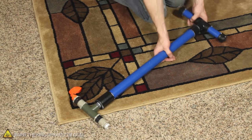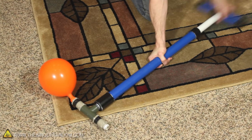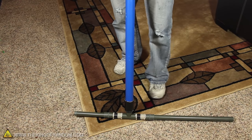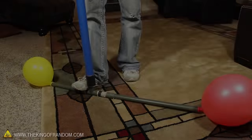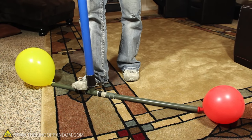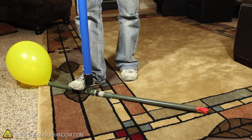If we place something like a balloon over the outflow valve and begin to pump, you can see the balloon blows up on every downward stroke. If you try adding additional pipes to the valves, you'll be able to leverage the pump with your feet. I tried putting balloons on each valve so you can see how every cycle sucks air from the red balloon and pumps it into the yellow. When all the air gets used up, the balloon gets sucked inside.